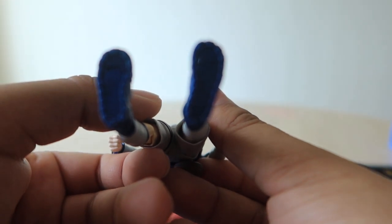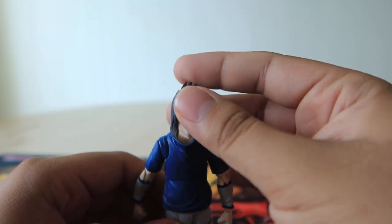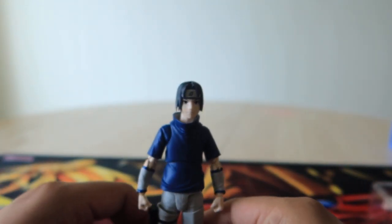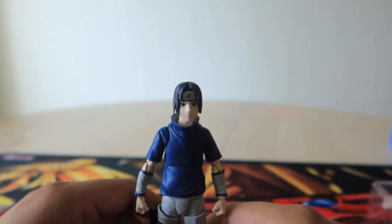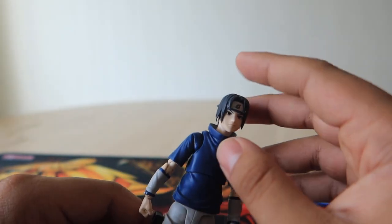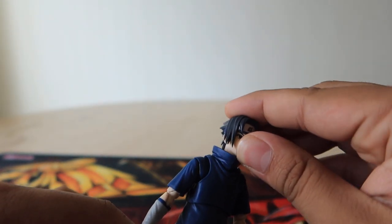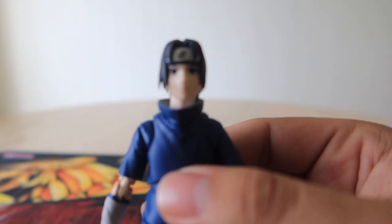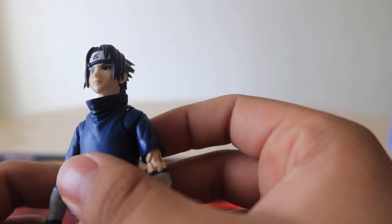Not much going on there, but overall this looks like Sasuke. It looks very accurate. I like the way this looks a lot. Now let's move on to the accessories. So for the accessories, he comes with his normal stern face and two fist hands we already saw. And next we got a few faces.